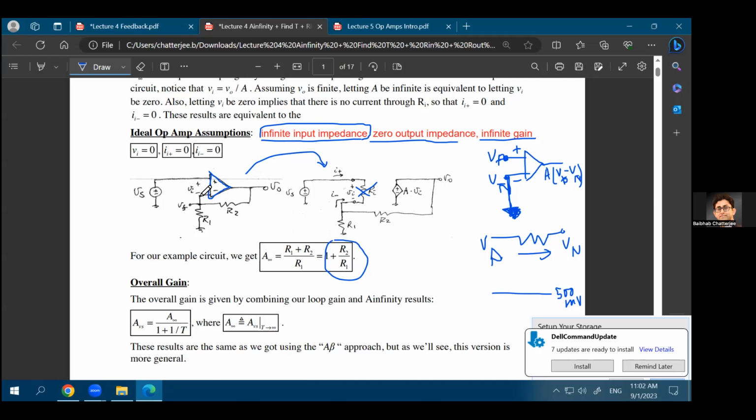So if you solve this, assuming that there is a virtual ground over here, which means that there is no AC fluctuation at this point or this point. Or in this case, I should say, there is no AC difference between this point and this point. Because you're already applying an AC, your Vs is an AC voltage, to this positive terminal. So what would happen to the other terminal? This point will also have the same AC fluctuation, so that the difference between the two AC fluctuations is zero. That's what virtual ground means in this case: the difference between the applied AC voltages at these two points, or the observed AC voltages at these two points, is zero. So if there is a Vs voltage at this point, there would be a Vs voltage at this point as well.